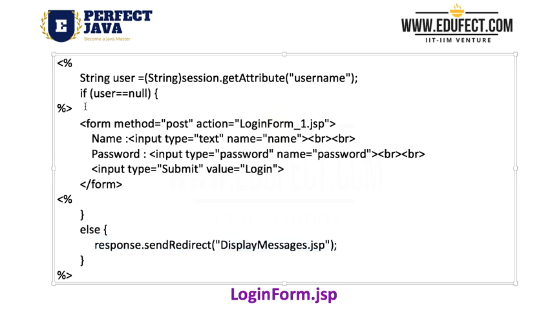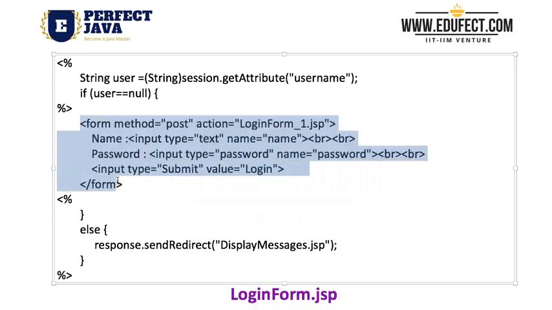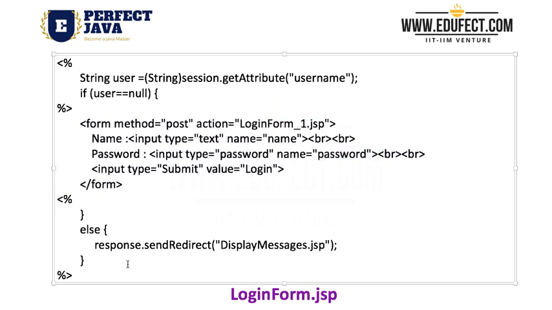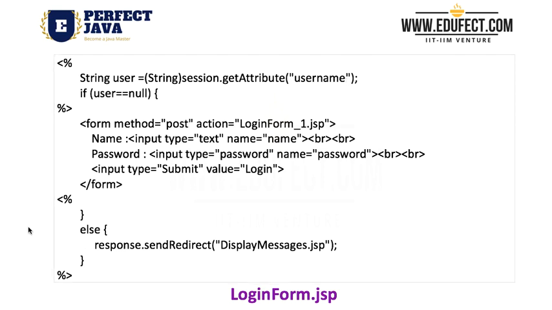So here we have been able to do this with login form: if the user was already logged in, we would show the messages by redirecting the user to display messages.jsp, and if the user was not logged in, we would show this form asking the user to log in. And how did we detect whether the user was logged in or not? We used session.getAttribute and we use username. This is what we are using in this code to figure out the login.